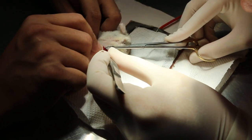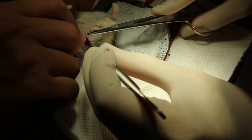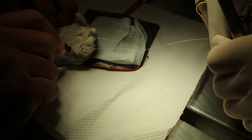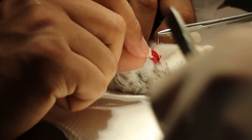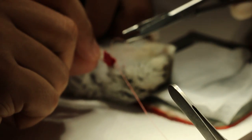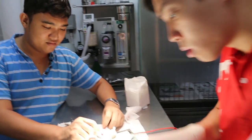Use the appropriate suture, 5-0. The wound is about 4 millimeters. This absorbable stitch, one novel seam, 5-0. A bit bloody. Hamster is still sleeping. Time. 4:21. Did you finish?